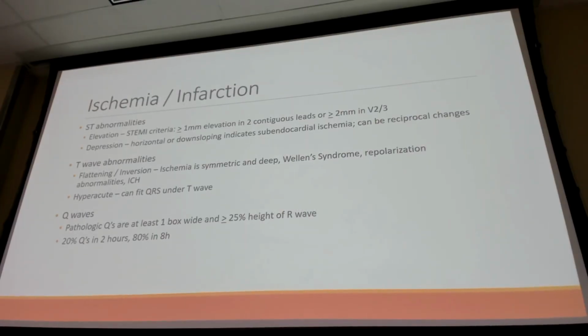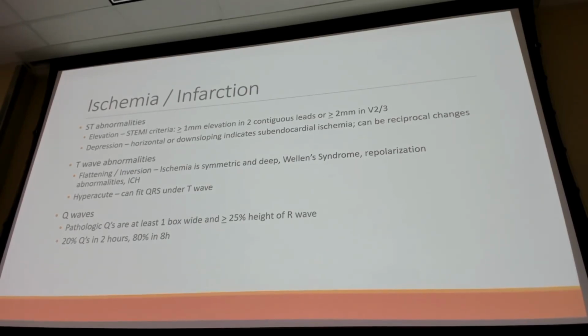And then here's what we're concerned about mostly with our approach to chest pain. So we want to look for any sort of STEMI criteria, so over 1 millimeter in two contiguous leads, or 2 in V2 and V3. Then we want to look for any depression or reciprocal changes if we do see that. Then we can look at those T-wave abnormalities. So whether we have those deep T waves you see with Wellens, we always remember to dig a grave. Do you guys remember the Wellens criteria, like V2 and 3 most commonly? You'll have those deep T waves, and we'll cover some EKGs with it in the lecture right after this.